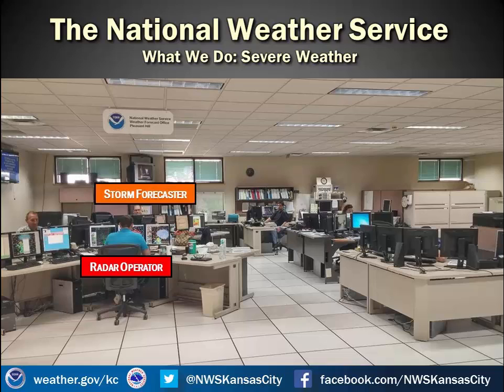We've also got somebody that we call a storm forecaster. That person's job is to feed information to the radar operator as to how the storm should evolve over the next hour or two. Try to help that warning forecaster get the jump on those storms. Maybe they're not quite severe on radar yet, or we haven't gotten any reports from spotters yet. But that storm forecaster is going to be feeding information like, hey, this storm is moving into a more favorable environment. It could go tornadic in the next 30 minutes or so. So that's the kind of intelligence they'll pass back and forth.